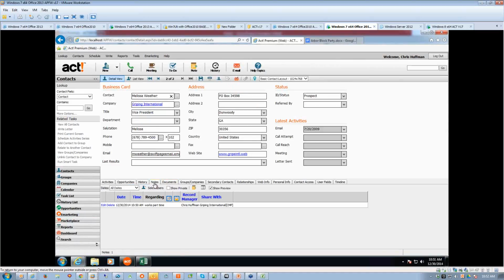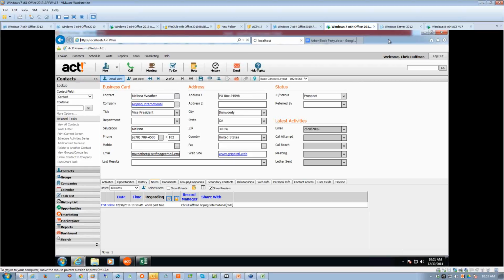Now what's cool about that is, let's say I've got somebody that's traveling or in a remote office or working from home or any of those things. As soon as you put something in the desktop version, they see it in the web version. As soon as you put it in the web version, they see it in the desktop version. There's no syncing. There's no chance of duplicating. It's instant.